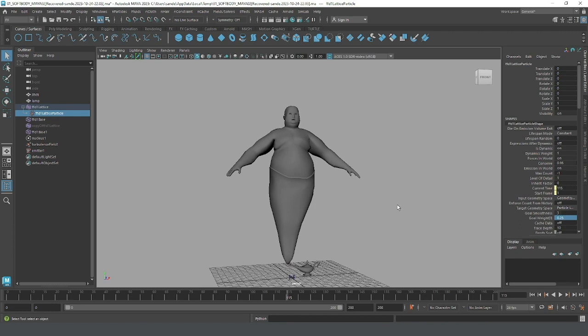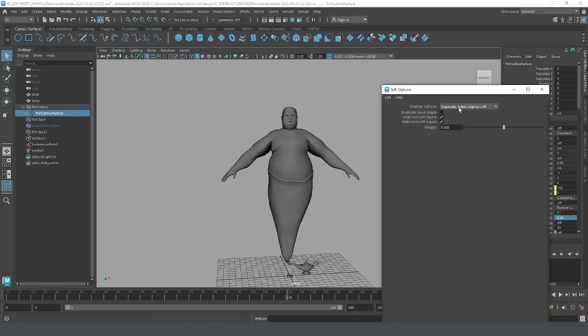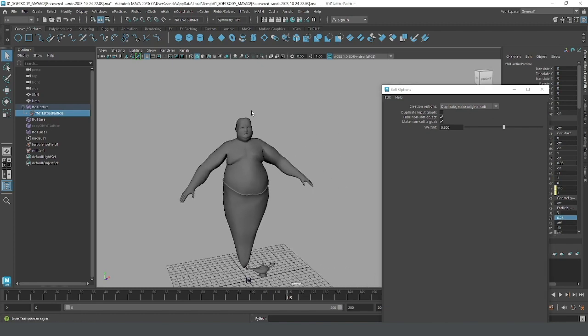And that's basically it, guys. The idea over here is to understand what softbody duplicate make original means. Basically, we'll just apply the particles to the original object rather than making a duplicate. Ordinarily for geometry it will just make a duplicate of it, and that duplicate will hold the softbody. While here I use the lattice, and lattice is the original, of course, which is creating particles on the lattice, and in turn, the lattice is controlling this geometry.